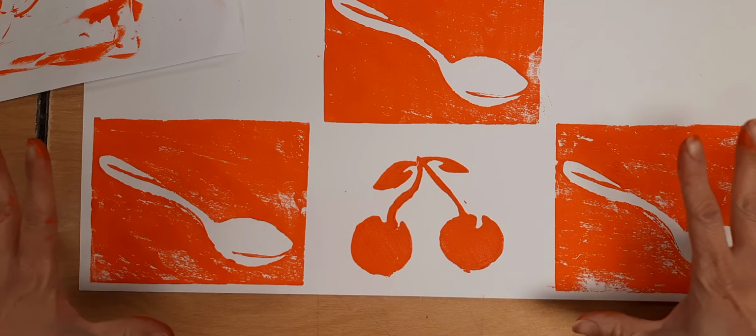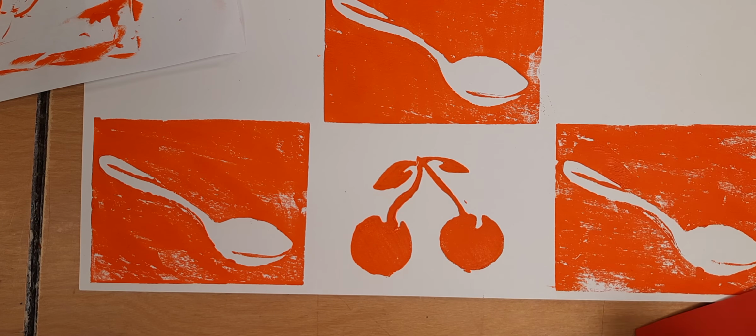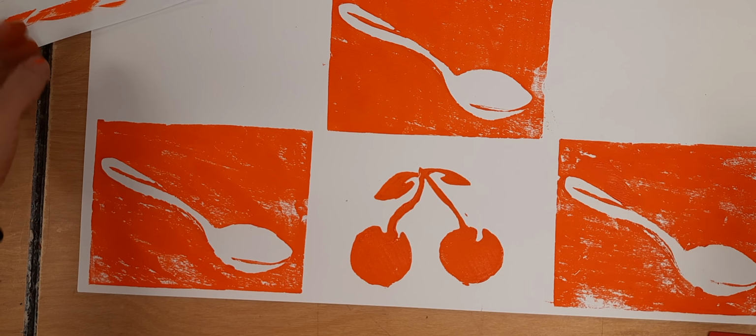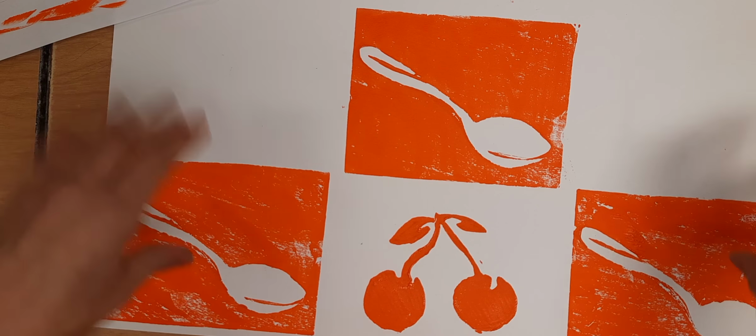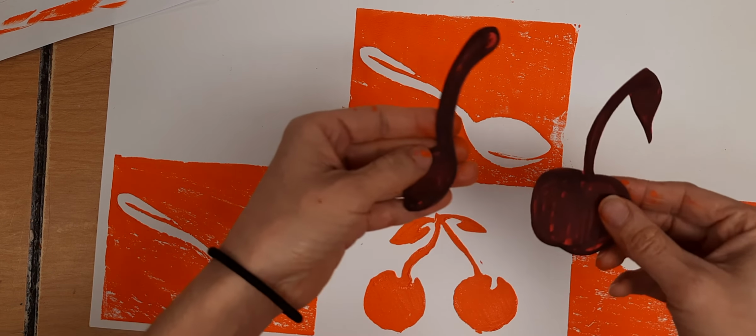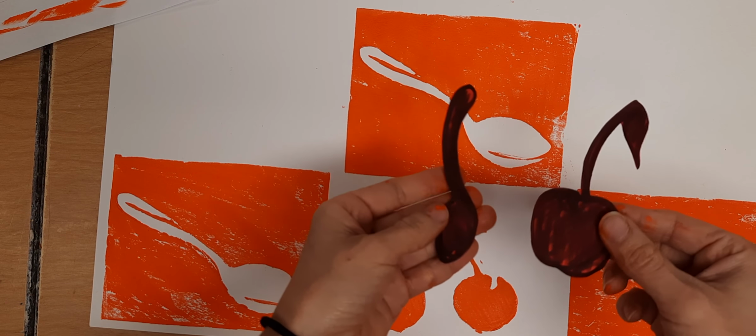You're going to fill up your whole sheet. You're going to print your whole sheet. Then we're going to start drawing on top of this after it dries. And it takes just 1 day to dry, so it's no big deal. It dries within a few minutes. So fill up your space, and then we're going to draw on top of this. I'm going to do another one for when I start my drawing that you're going to see with these examples in them, so you see what that looks like too.